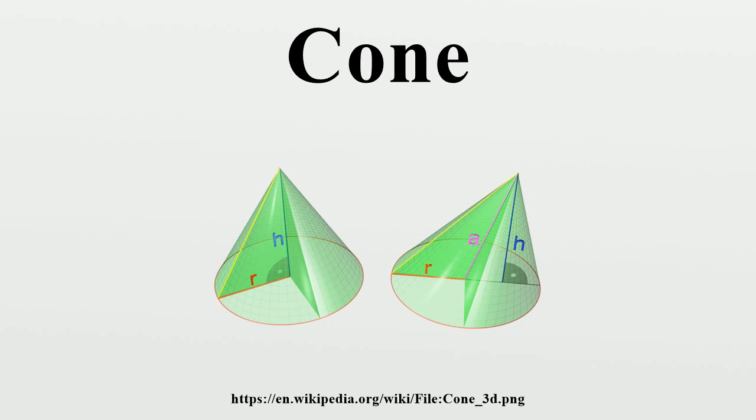Center of mass. The center of mass of a conic solid of uniform density lies 1/4 of the way from the center of the base to the vertex, on the straight line joining the two. Right circular cone. For a circular cone with radius r and height h, the formula for volume becomes a function of r and h, where r is the radius of the cone at height h measured from the apex. Thus, for a right circular cone, the surface area is given by a formula where s is the slant height. The first term in the area formula is the area of the base, while the second term is the area of the lateral surface.